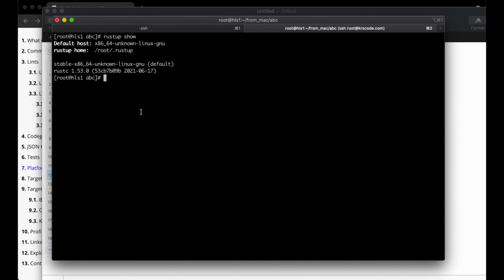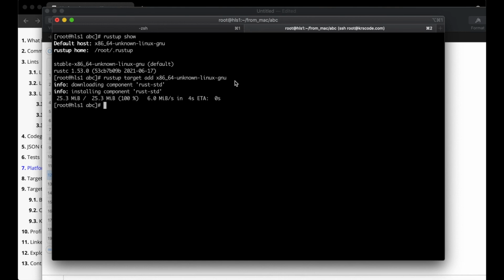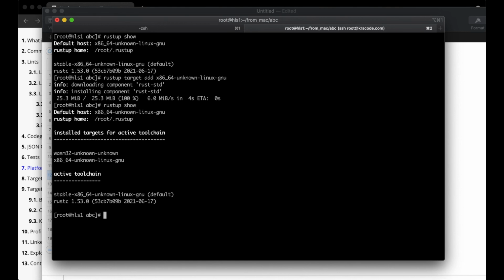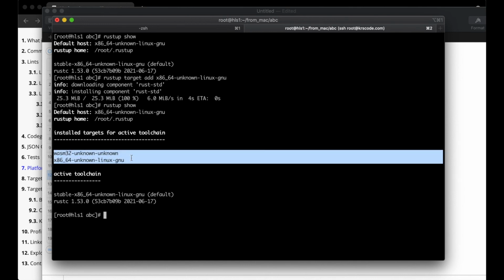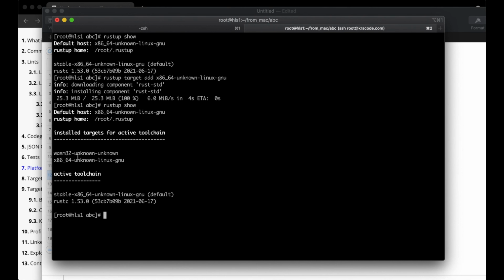So if you ever come across this, you try to add one more with rustup target add. Now it is installing this x86 which we had removed some time before. Now if you run this rustup show command, it will show both wasm32-unknown-unknown and x86_64-unknown-linux-gnu. So when you accidentally remove any of these active targets, add some other target. In essence it is displaying the installed targets, meaning only when it has more than one item can you see the other members here. When there is only one member, it won't display what the active toolchain actually is. Probably this may be resolved in the coming days by Rust. Until then, don't get fooled that you have this target installed just by looking at this.